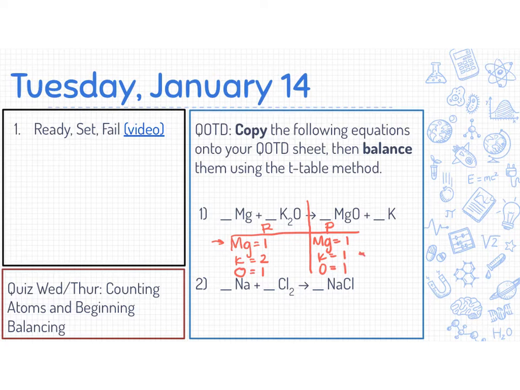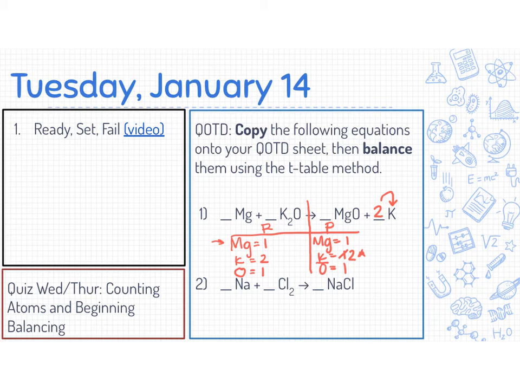So I'm going to go over to the side that is smaller. And I'm going to ask myself, 1 times what equals 2? So 2, I'm going to put a 2 in front of the potassium, the K, on the product side. So that goes here. And then most important part, anytime I make a change on the equation, I need to recount. So that 2 gets distributed to my K, and now I have 2 potassium. And when I look at my lists, I am balanced. So that's all I needed to do to balance that first equation.